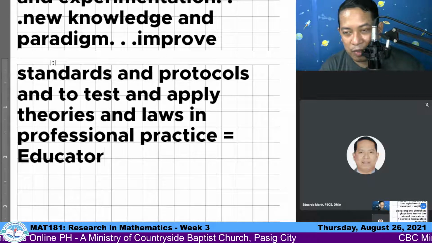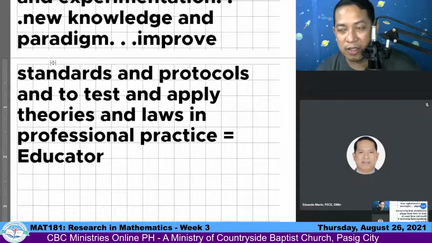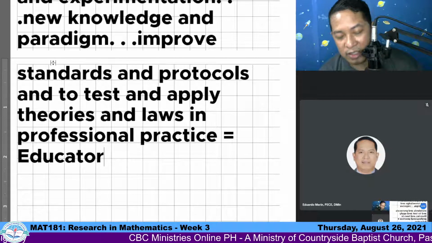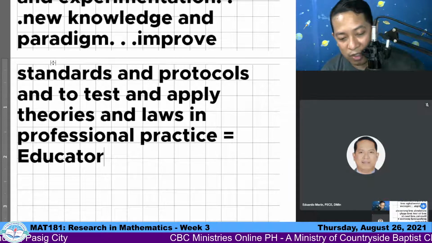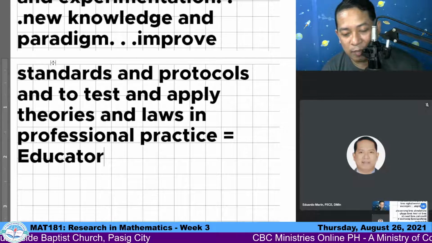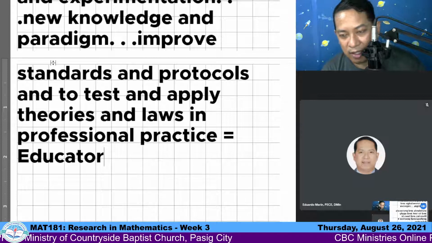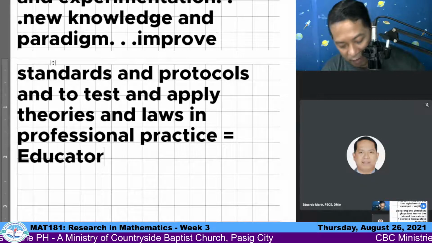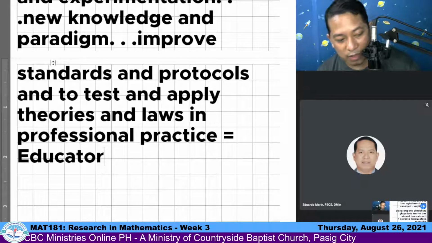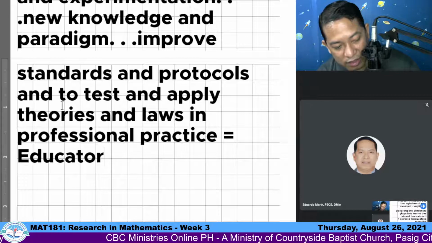and perhaps we could generate sub-disciplines out of this, no? So makapag-generate tayo ng new knowledge, and we could contribute to the discipline as far as education, social science, and other disciplines are concerned, mga kapatid. Okay, so that's what we see in research, systematic research on any topic, no?